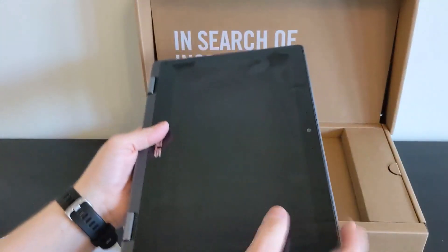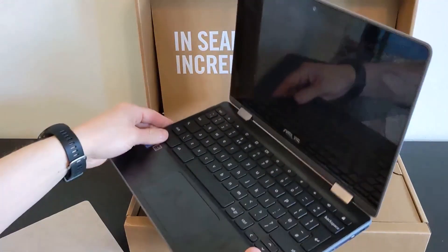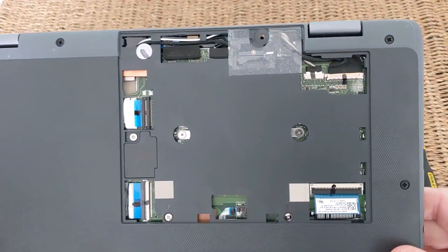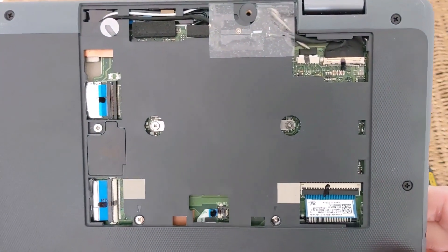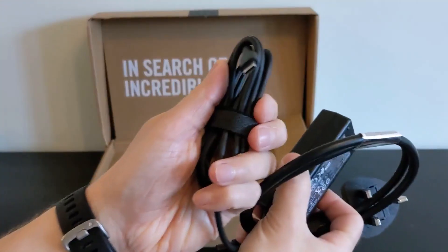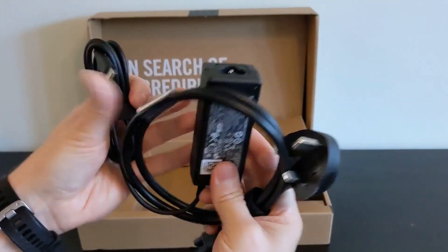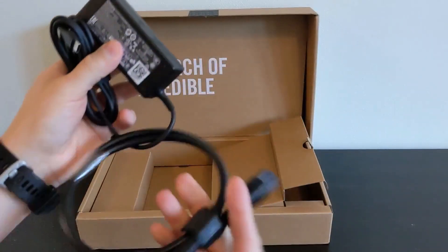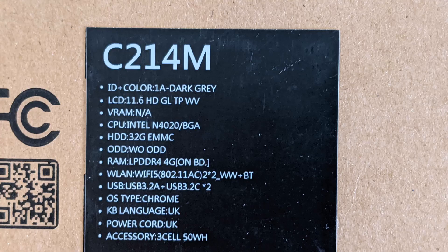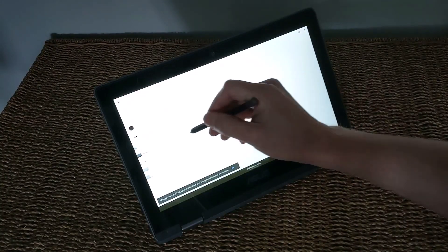Pretty solid feeling, pretty heavy, pretty plasticky — but at a very good price point. You may have noticed the service hatch on the back of the machine; here's what's underneath after you pop out one screw. The idea is to make this machine easier to service, particularly in a classroom or education environment. The box also includes a standard 45-watt USB-C power charger. Spec-wise, the machine has 32GB of storage, 4GB of RAM, and the Intel Celeron N4020 processor. That means the AUE date — when it stops receiving Chrome OS updates — is June 2026.